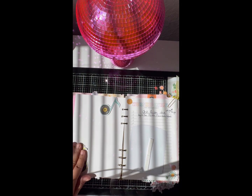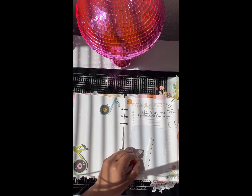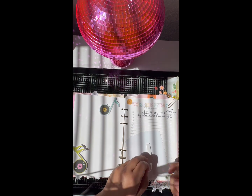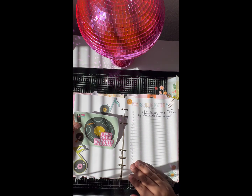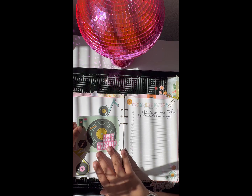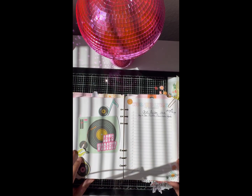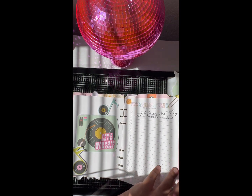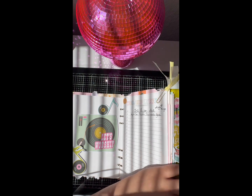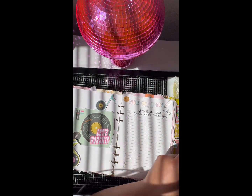So here I'm just getting one of the pages ready, and say hi to my little disco ball. It's not a disco ball. It's a mushroom. She had to get replaced because my son grabbed it and she broke down too. So I got another one. It's not the same. The one that I have now is purplish, and it has some orange on the top. But yes, this is when my mushroom was still alive with us.